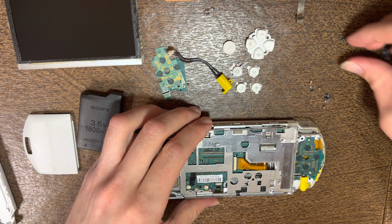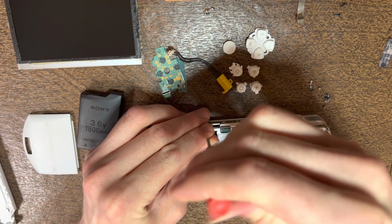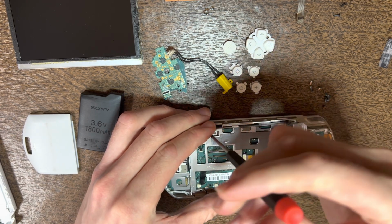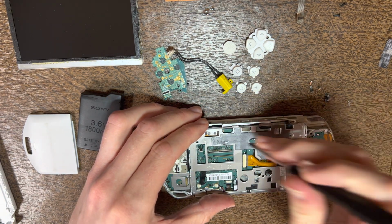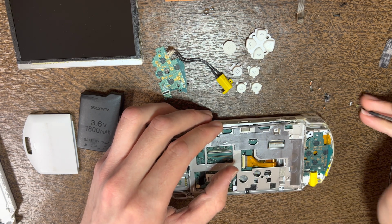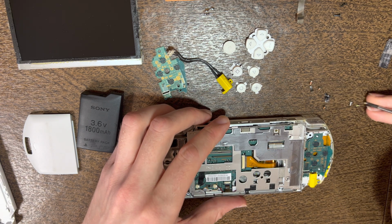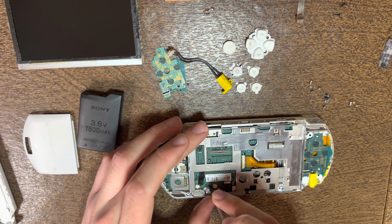But once you set those 2 screws aside, then you can take the other 5 screws out for the LCD frame. And you want to keep track of what screws go where, but I've already done thousands of these, so it's not too hard for me to remember.